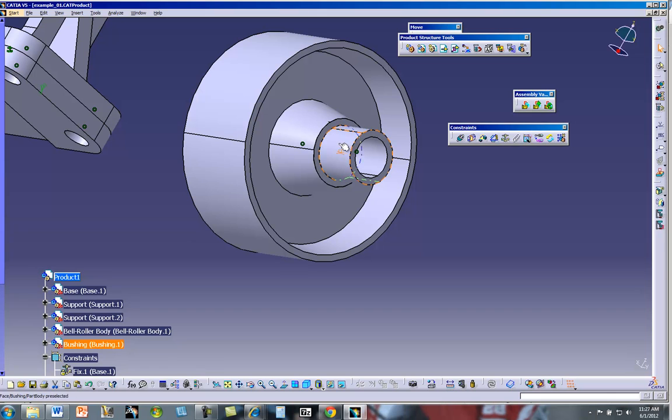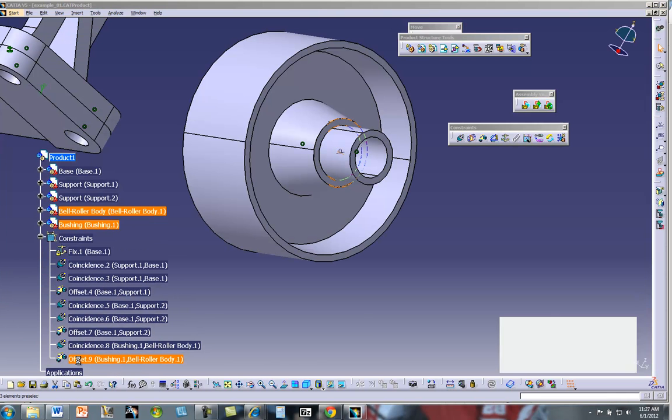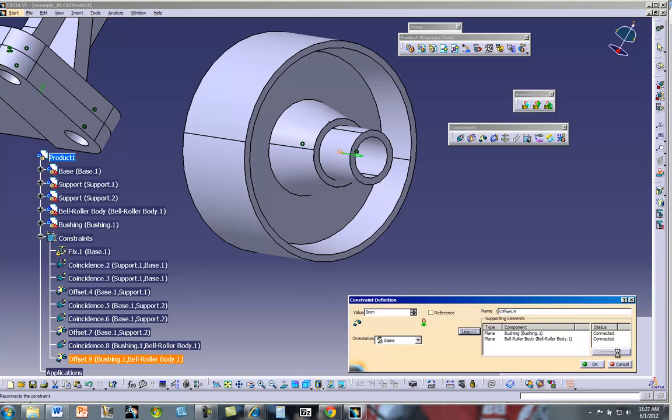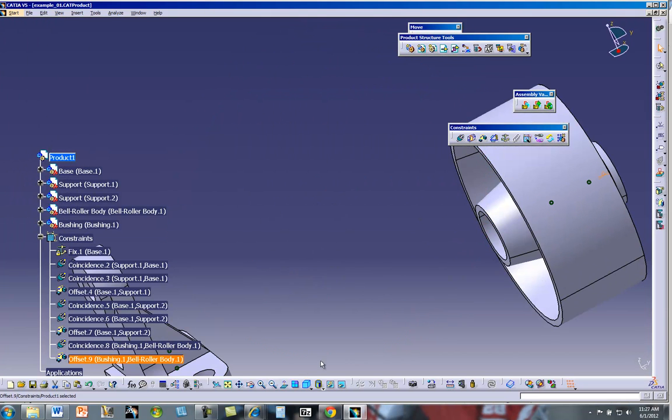Now notice that this thing comes in backwards. That's the beauty about this constraint here, using this offset constraint. So now if I go back in the offset constraint and I go to more, I can make these vector normals here, instead of being the same direction, I can make them in the opposite direction. Hit OK, update it, and it puts the thing into place. So I'm just going to repeat this operation on the other side.